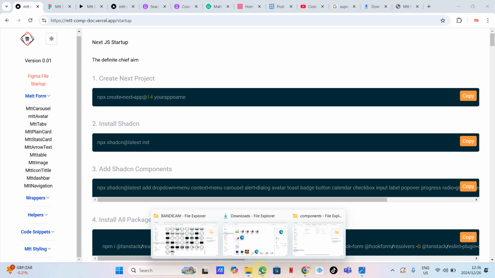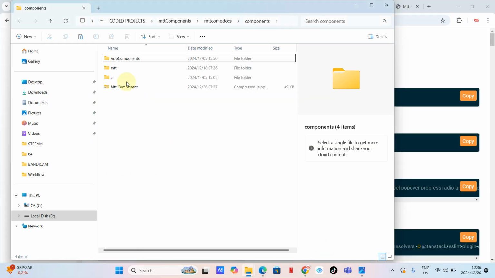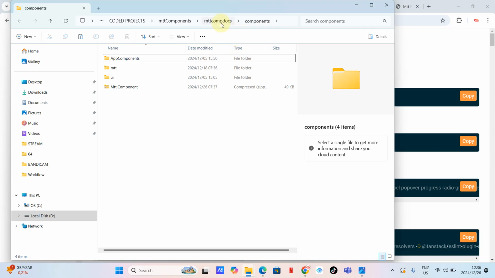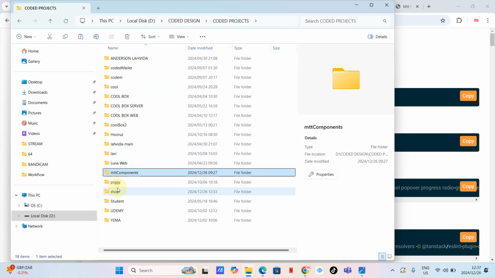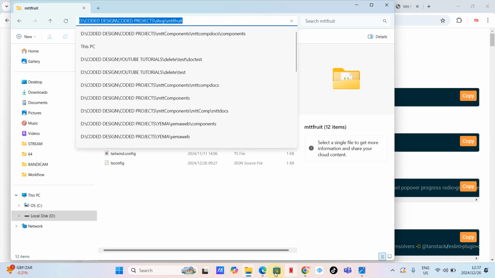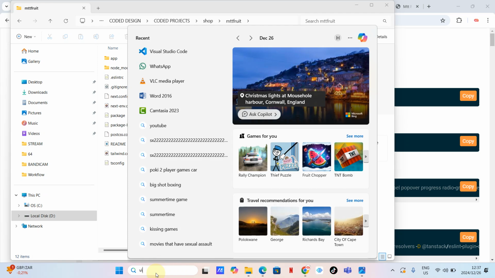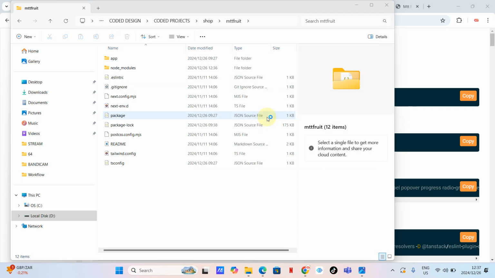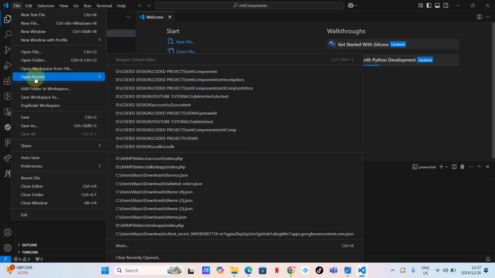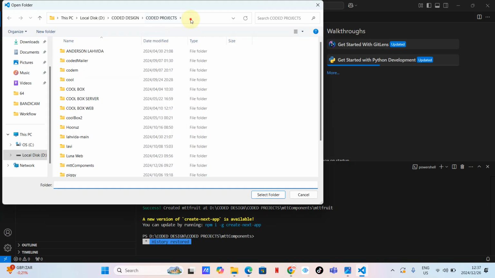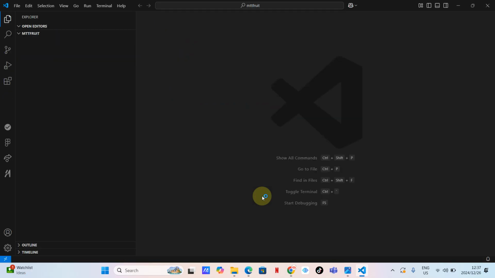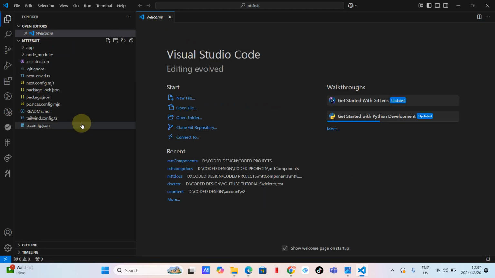Okay guys, I'm back. As you can see, we are done copying the files. Let's just go back to the project, go to shop, and here is the folder. I'm just going to open this folder on Visual Studio Code, and then we are done. My apologies for that little bit of a delay. I'm going to open this new folder, open folder, and paste. Then we've got the project, and that is it. This is just a new project.